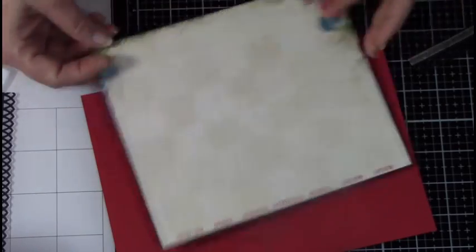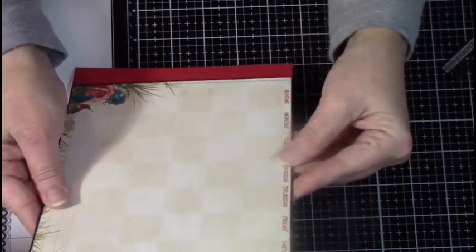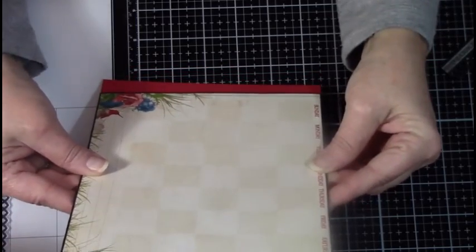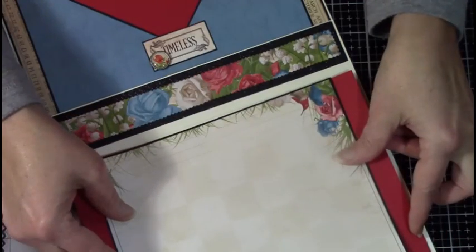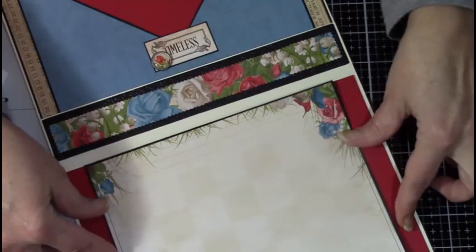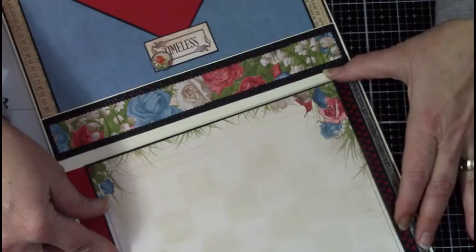All right, so now I have a little black edge all the way around, and when I fit this on this, that'll be good. And then when I go to put this down, I am still going to have a black edge on the top and the bottom. This will come out here and leave just enough room for a little white edge.